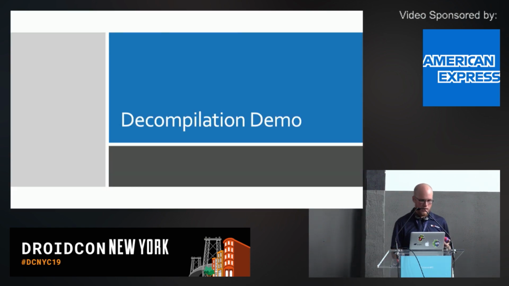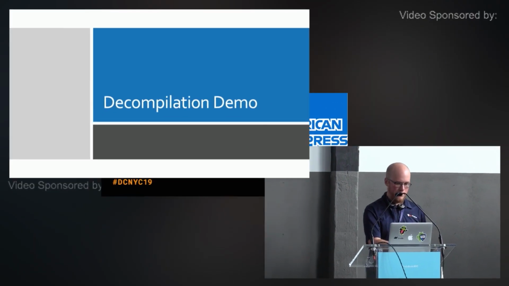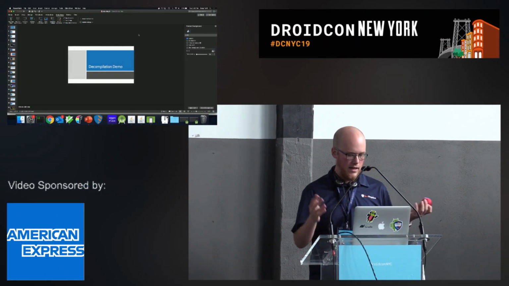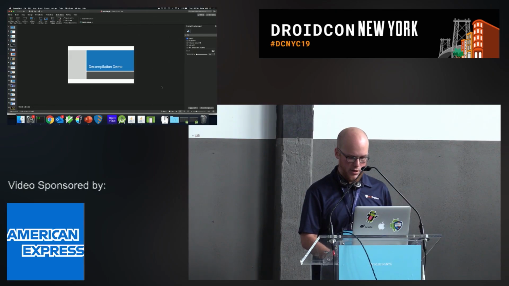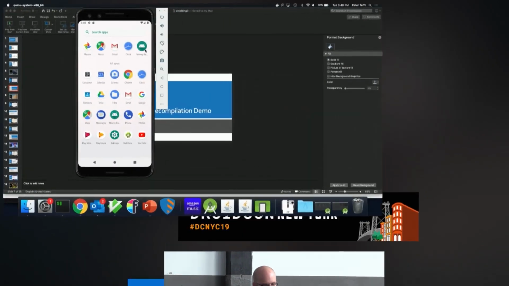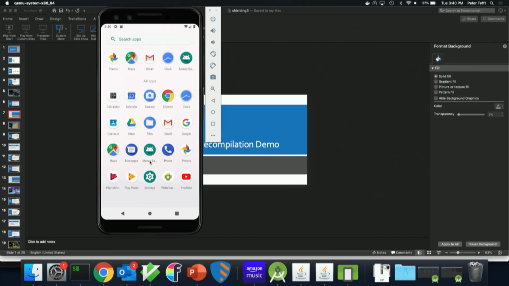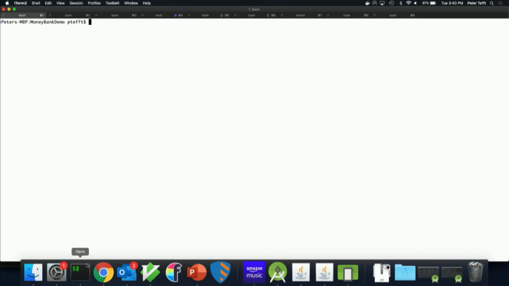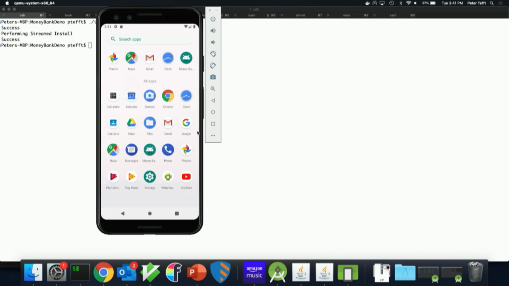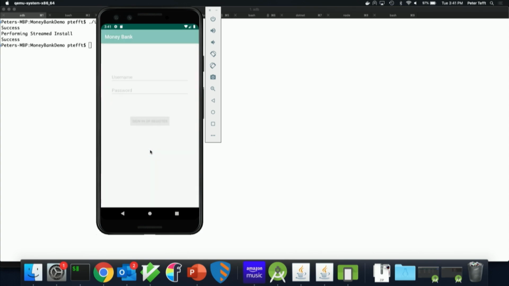We're going to do a quick demo. I've been told that I'm brave for doing any kind of live demo here, but this one is pretty basic. I put together a simple mock banking app. I call it Money Bank, which is a dumb name, I'll admit, but Dollar Bank is a real thing, so I think I'm okay.